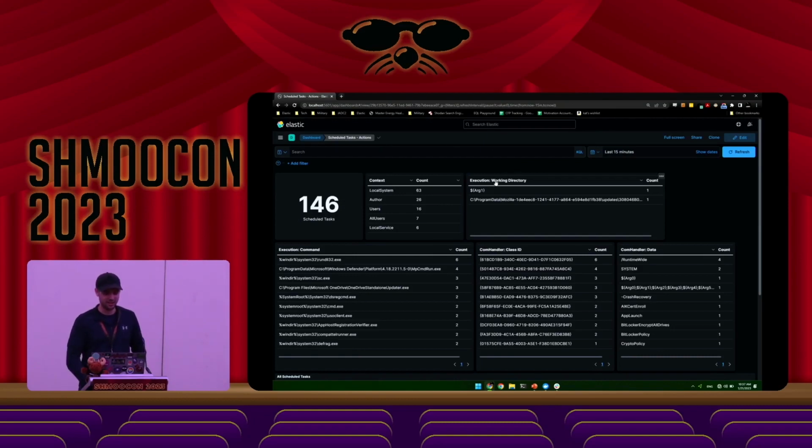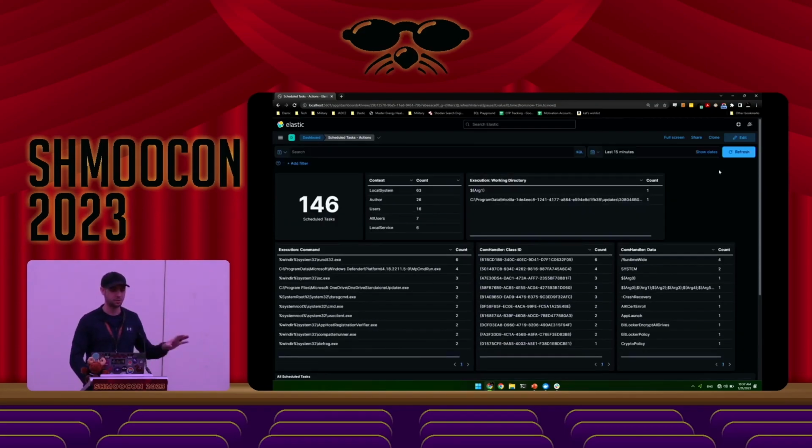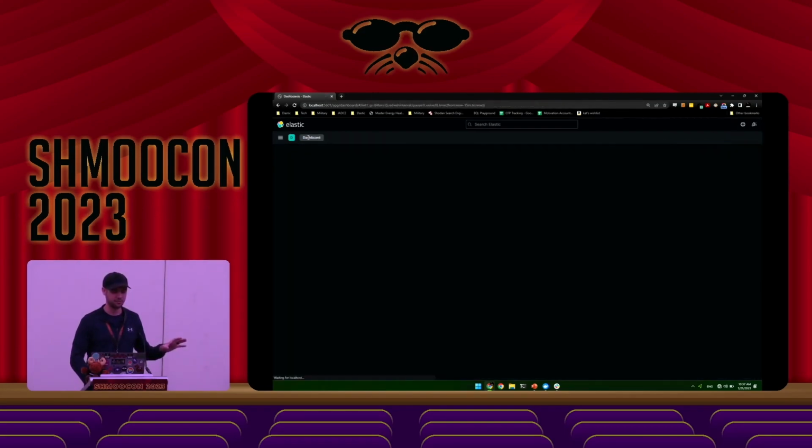What's also interesting here is there's a field for working directory. So 2 of the scheduled tasks have this working directory, effectively a different location than where the scheduled task may or may not be created. Interesting implications there. And then a few of the tasks have data for COM handler class ID and COM handler data. Again, I'm kind of just walking through these as additional ideas that you might want to use or things you might want to go look for. So those are our action fields.